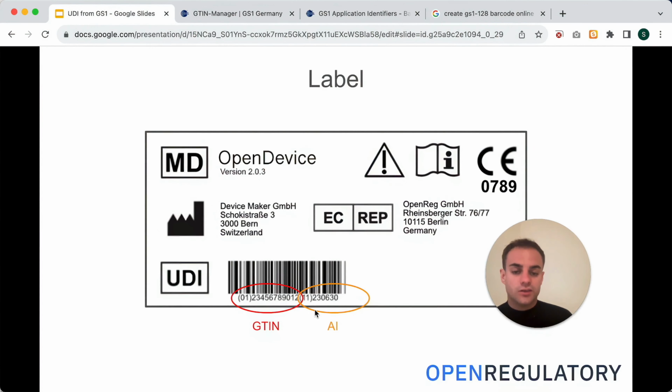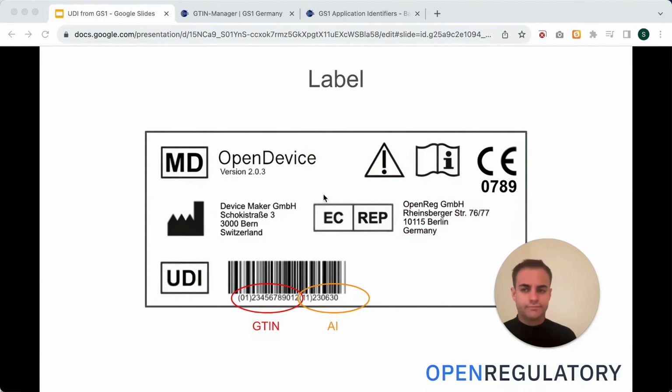And you can see that on the label. That's what I did here. So this means year 2023, month, that's June, and then day, that's the 30th. And this is preceded by an 11 because that's the application identifier.